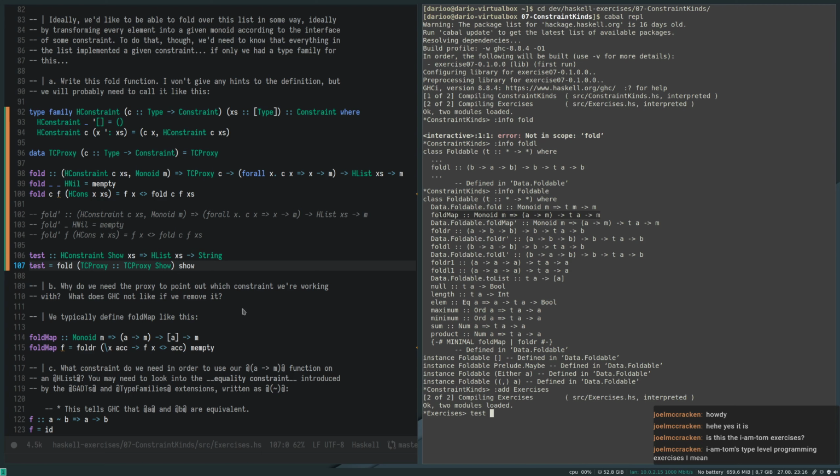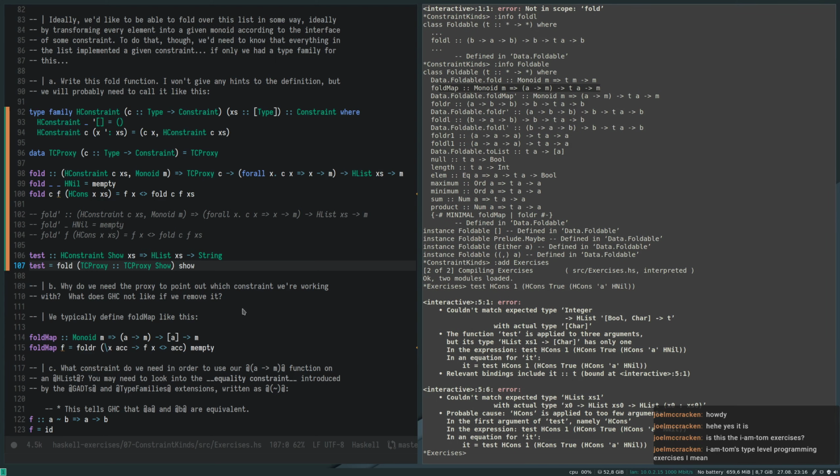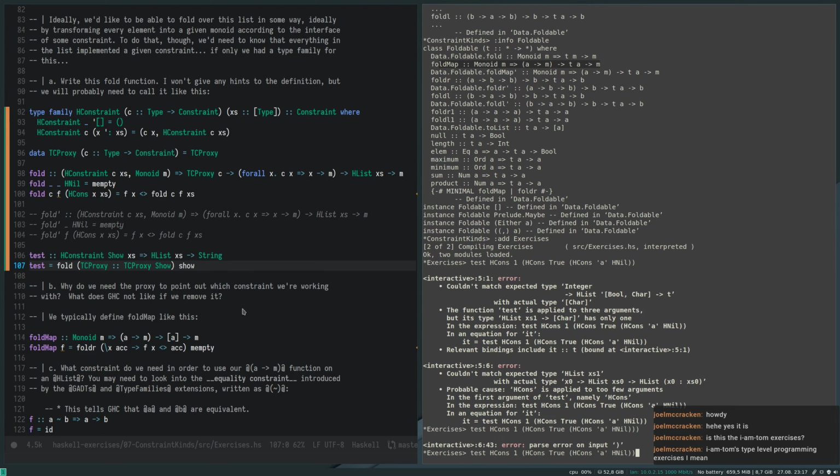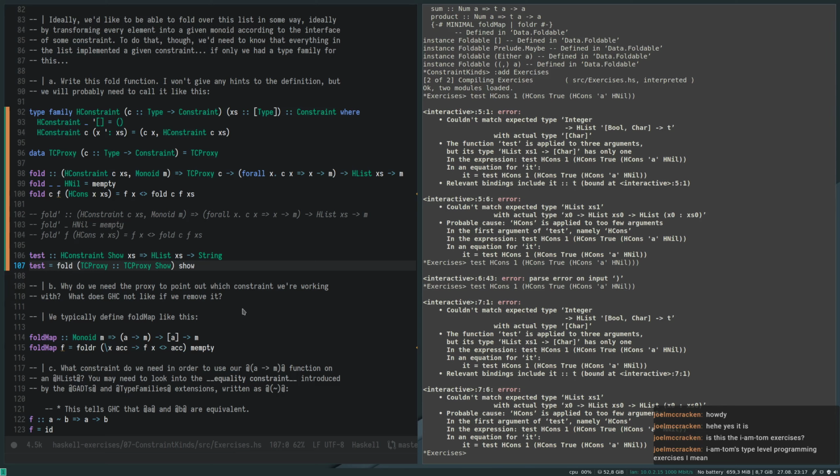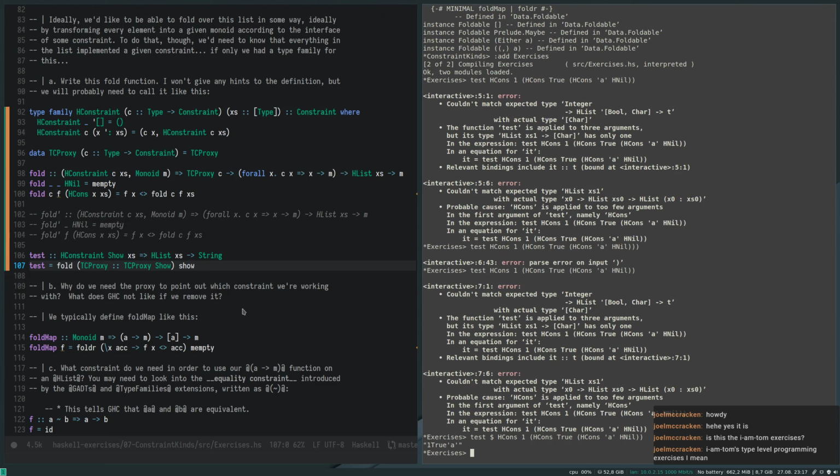So we can test an HCounts of 1, HCounts of true, HCounts of a HNil. HCounts is applied to too few arguments. Is it? Okay. Yeah, it works.